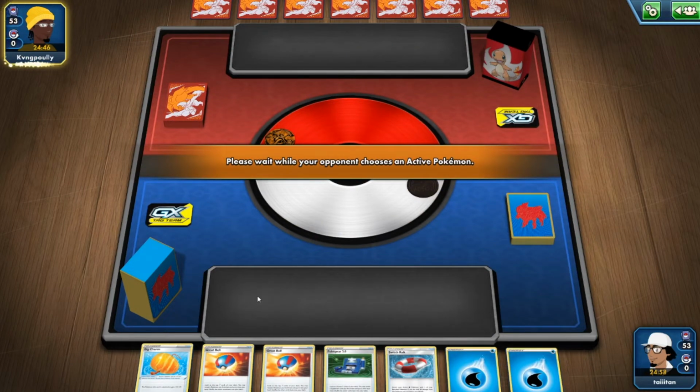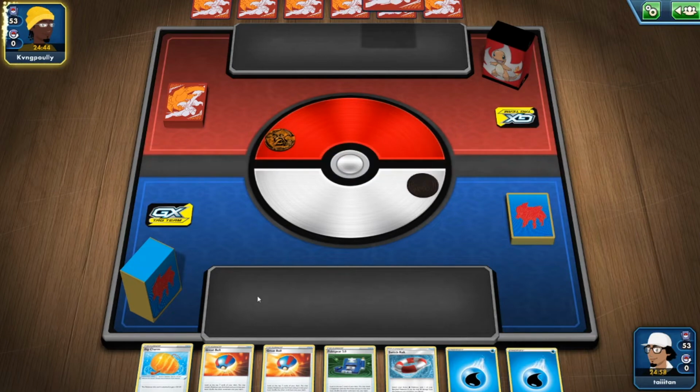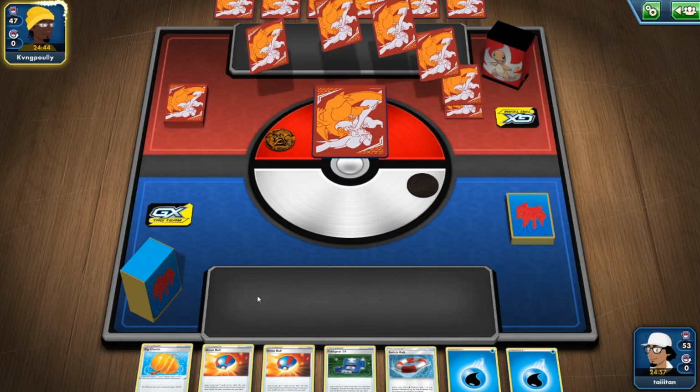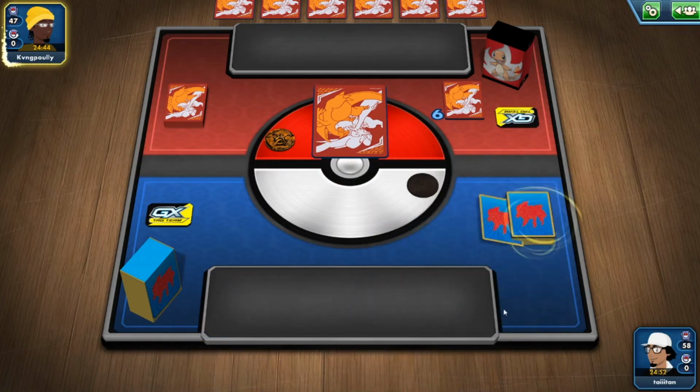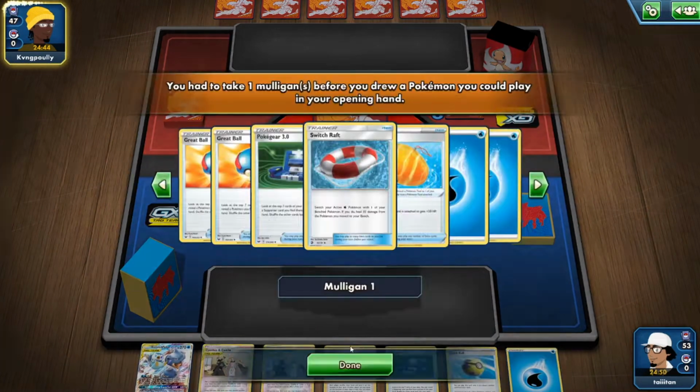I mean, Switch Raft works amazingly. Just that nice tiny little bit of healing. So, say if you do Switch Raft and then do Blastoise and Piplup, that's 180 damage you can heal on one Pokemon. That is very, very useful.